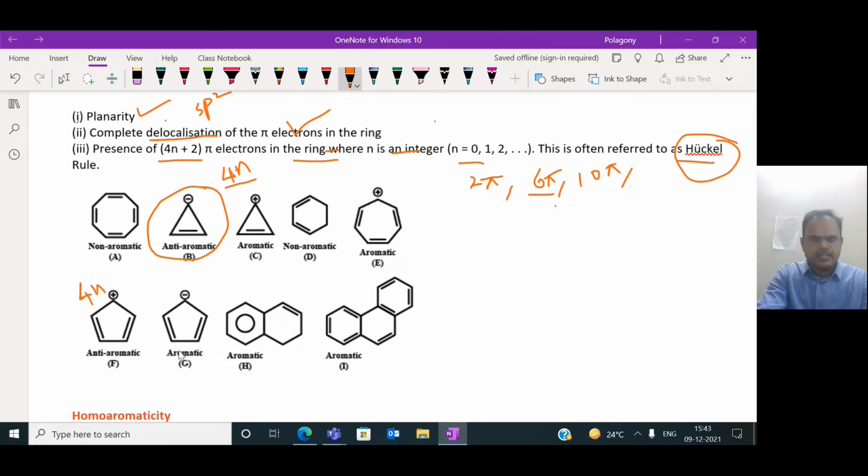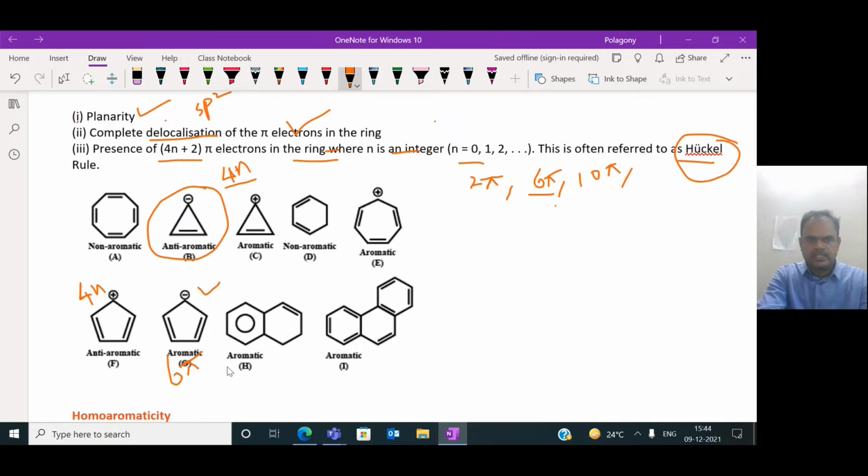And now you can see in this there are 4 pi electrons present, and one lone pair of electrons is present, a negative charge is present here. This follows the 6 pi electron system, and this has aromatic nature. Now look at this molecule. Here 6 electrons are present, so this part is aromatic and this part is not aromatic, we say.